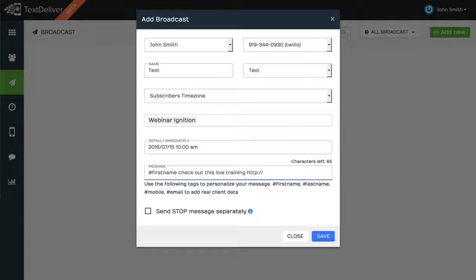Okay, so again, this is another compliance issue that we are making sure that you guys are compliant with the law, right? So that gets applied to every message. Okay, now you also have the option to do the send stop message separately. So if you wanted to maximize this first message with your marketing message and then send one separately, you can do that as well. Okay, so you can set up broadcasts very, very easily. Again, similar to like you would with writing an email in your email autoresponder, right?